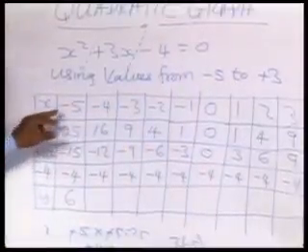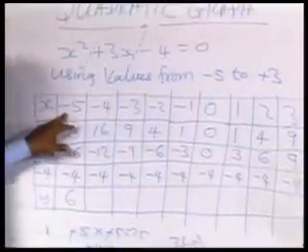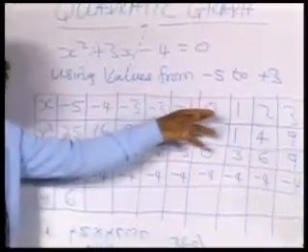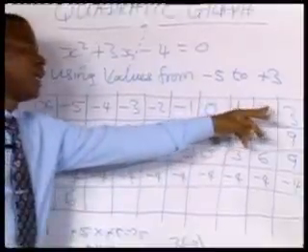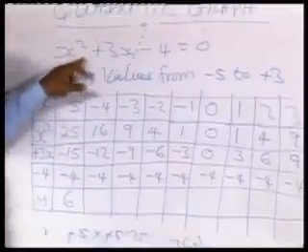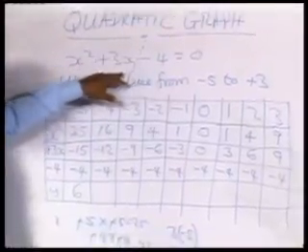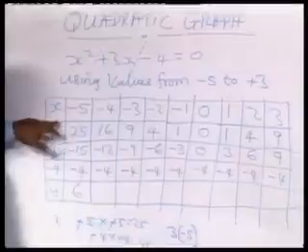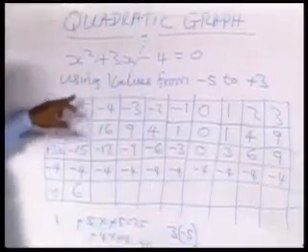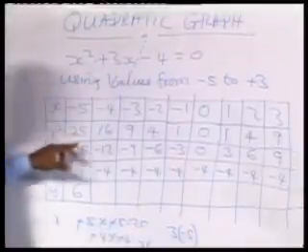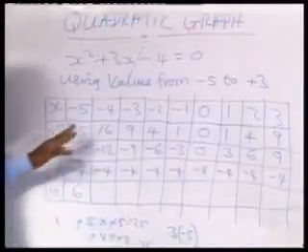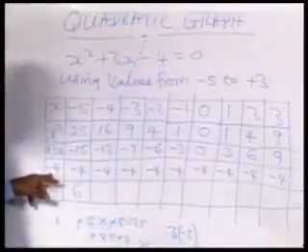What you do is, under your x, you have your minus 5. You go down until you get to minus 1 and 0, and then you increase it until you get to 3, which is plus 3. Then you separate the terms in the equation. The first one is x squared, and the next one is plus 3x. You bring it down separately and arrange these vertically. And then the next one is plus 4. We put plus 4 there.